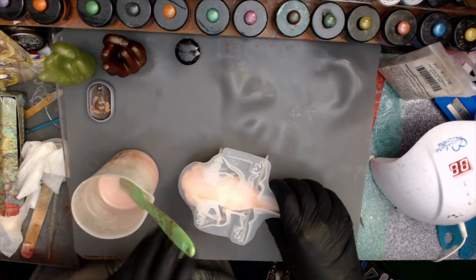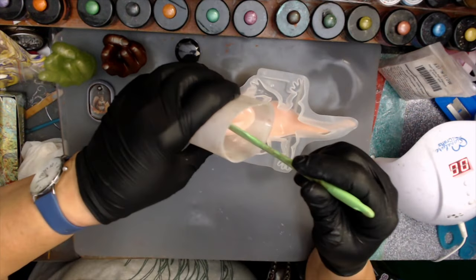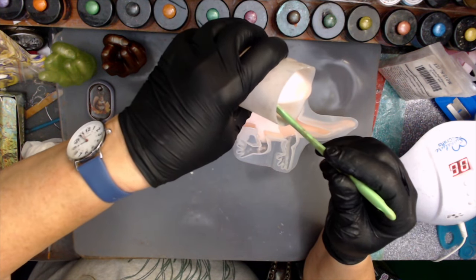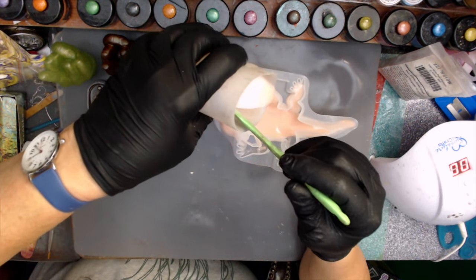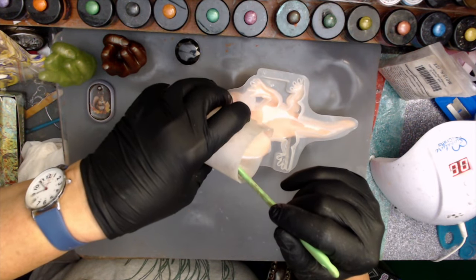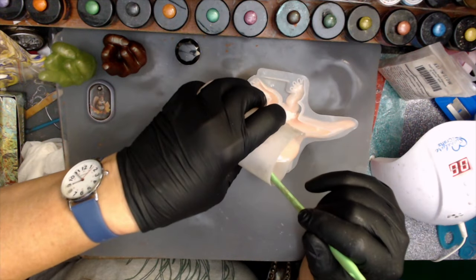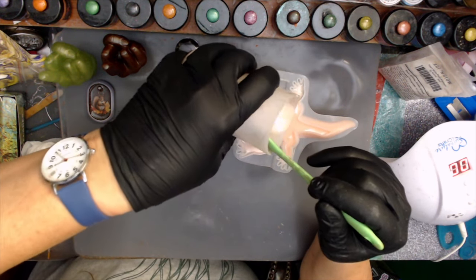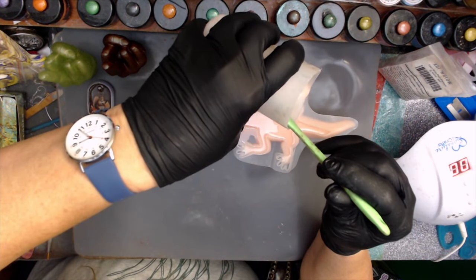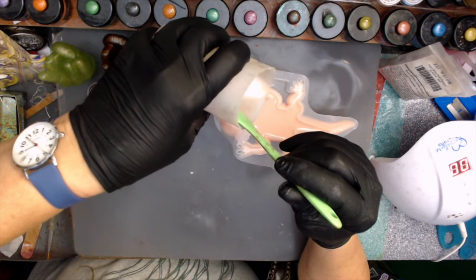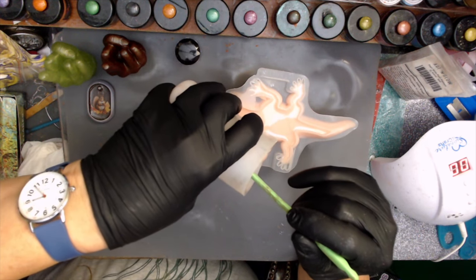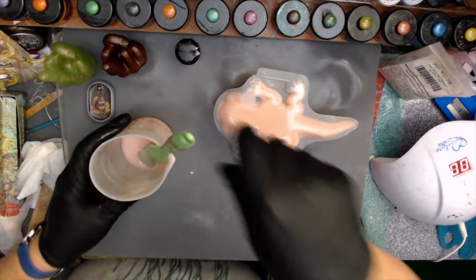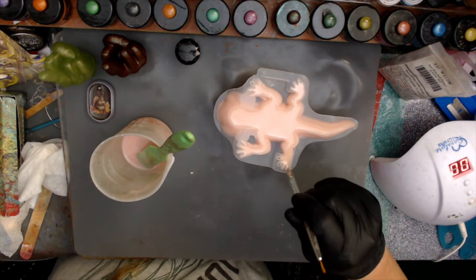I don't want to wait too long. I do want to make sure the fingers get in, especially that one that's a little marred. I do want to see if it comes out okay. Then I'm not going to worry about it, but if it doesn't, I think I'm going to contact Let's Resin to see if they want me to send this mold back and get another one. I mean, you can physically see that something's wrong. I think I can do a little bit more.